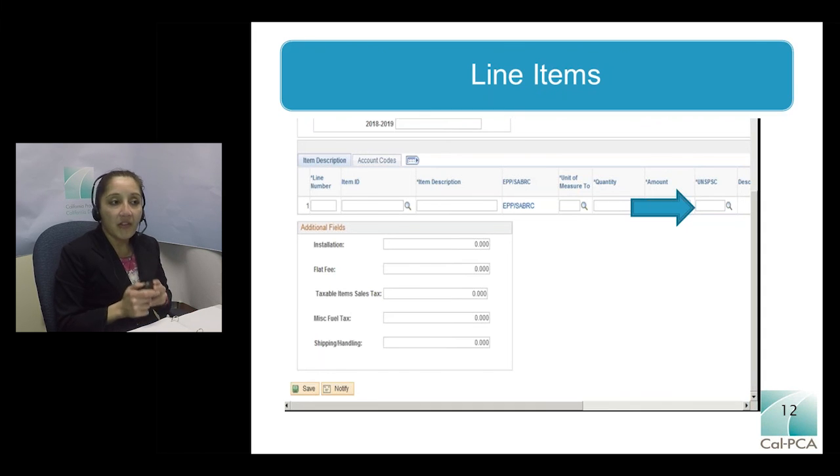There is no save and continue function. I'm going to repeat that. There is no save and continue function within Fiscal Scprs. There are some areas within Fiscal that do allow for save and continue, but not in Fiscal Scprs. Therefore, if you do have those 50, 100, 150 line item purchase orders that you are trying to report, make sure you have the time to report it from start to finish, because the system will not allow you to save and continue, and I don't want you to lose all that work.